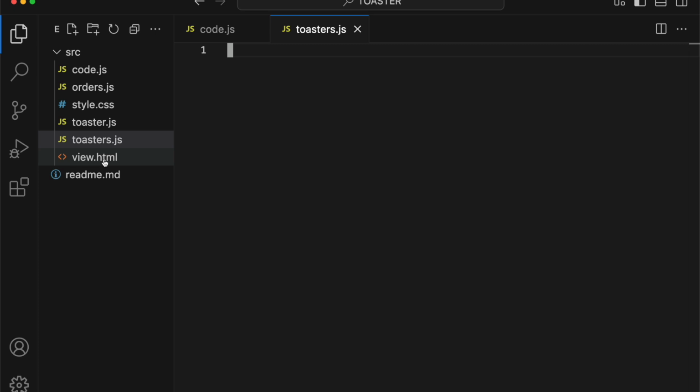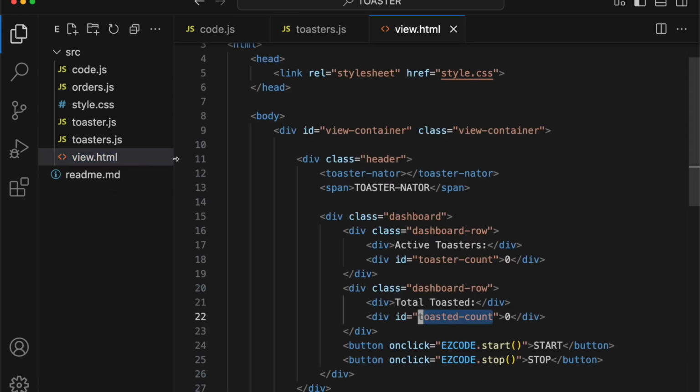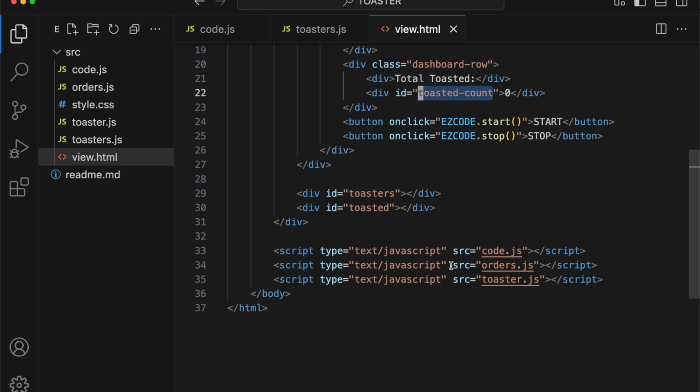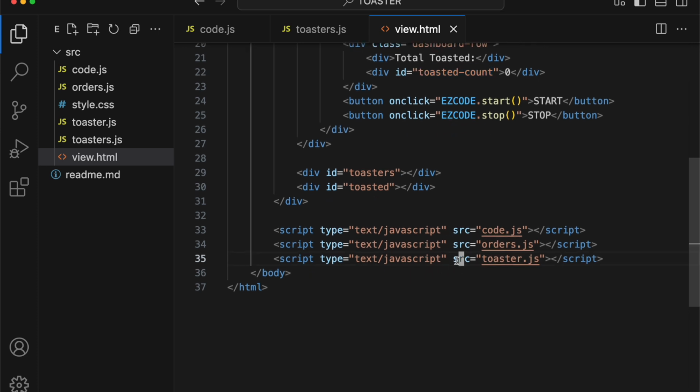What's the next thing we need to do when we're talking about JavaScript, HTML, and CSS? We need to load that file somehow. And the only way to load that is to do it via the view HTML file. This is the primary file that gets loaded by the browser. So we're going to go in here and add a file. I'm going to add it right above toasters. So I have toaster.js, and all I have to do is add the S there, and now we have toasters and then toaster.